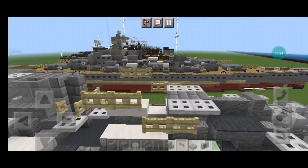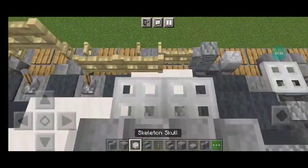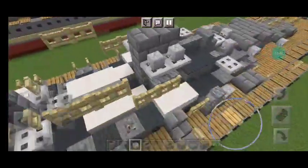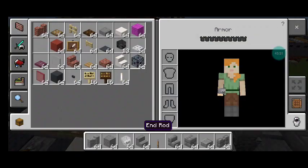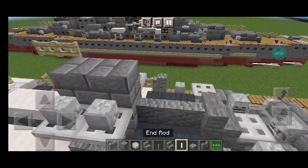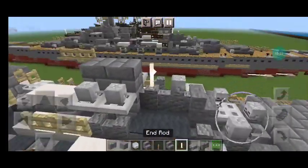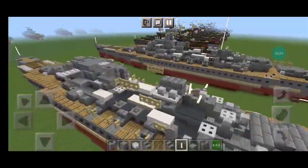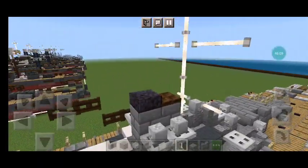You want two stone bricks on top of the previous ones, and then two stone skulls on top of the two iron trap doors to either side of the funnel. Then you want to draw it on top of this wall, and you want a stone skull on top of the wall next to it, and then draw it on the side. And then just so we can get out of the way, you want to go to this end rod in place.